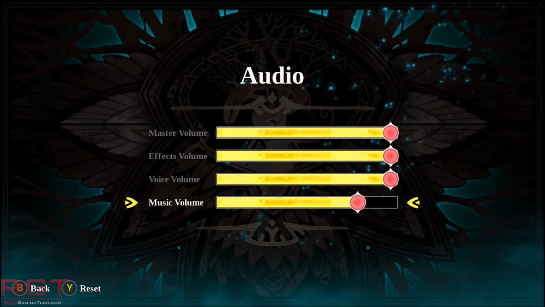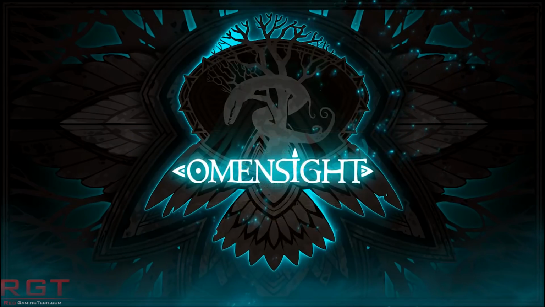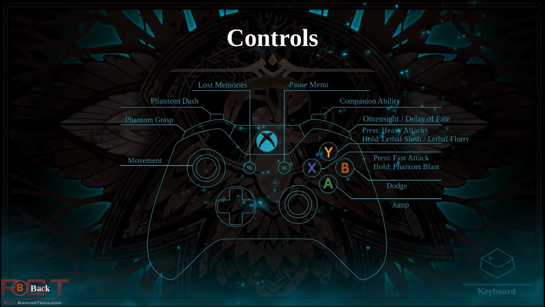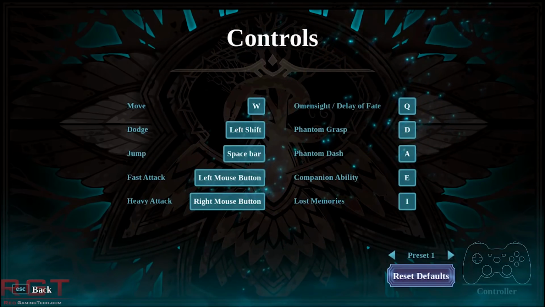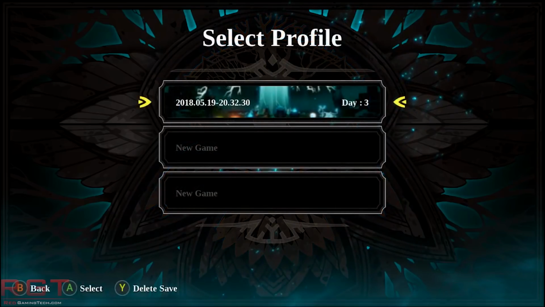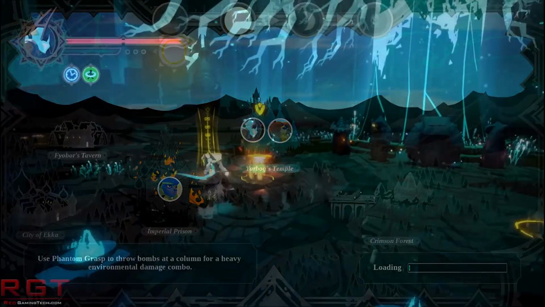So audio, as you can see, has different audio sliders, which is always nice to see. I'm going to turn the music down a little bit because it is a little loud. Oh, whoops, that is not what I meant to do. And then the controls, you can't actually rebind them, but you've got various presets and all that. So let's actually start the game, and then I can explain what is going on with this particular game.